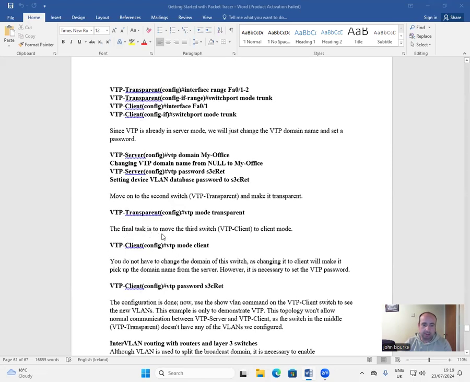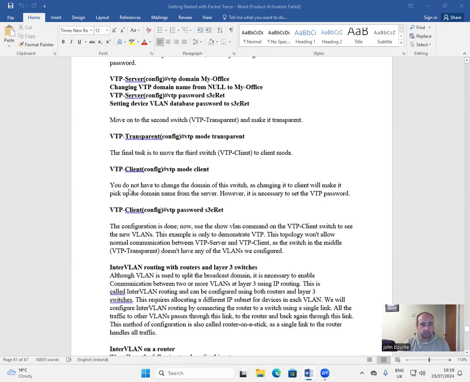The final task is to move the third switch, VTP client, to client mode: vtp mode client.